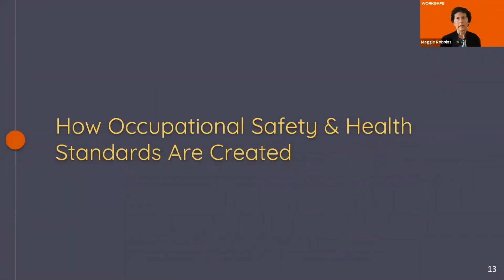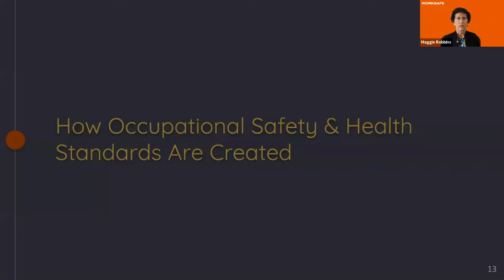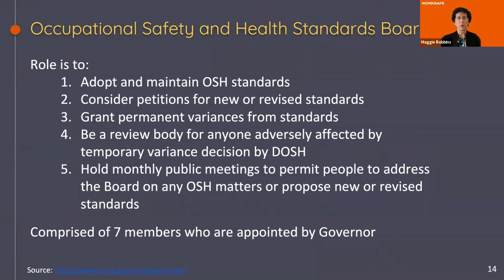Hi, everybody. I'm going to give you a high-level overview of how standards get set. As Jora has introduced, there are different entities out there that do that. I think people are often accustomed to an agency that enforces rules writing the rules for itself, but that's not the structure we have in California. The Occupational Safety and Health Standards Board is a quasi-legislative board. It has public meetings that debate and discuss and make decisions around safety and health standards.